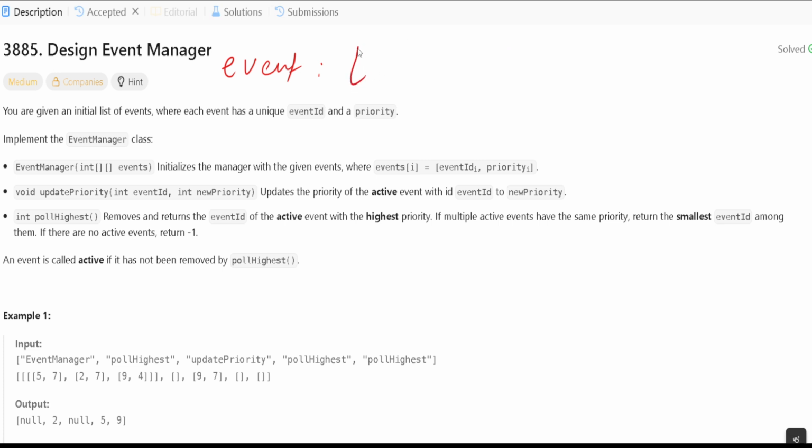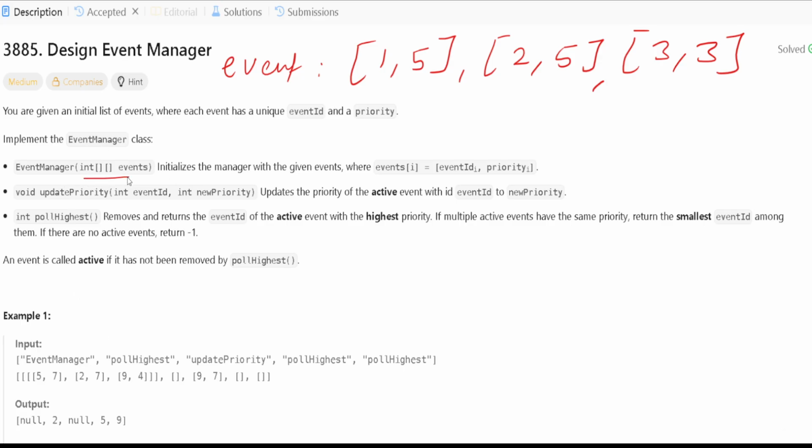Let's suppose we directly write 1 5, the very first event we have. Then we can write 2 5, and 3 3. These events will be contained in a list of events like this, so this becomes a 2D grid. For now I will remove this, just for understanding.